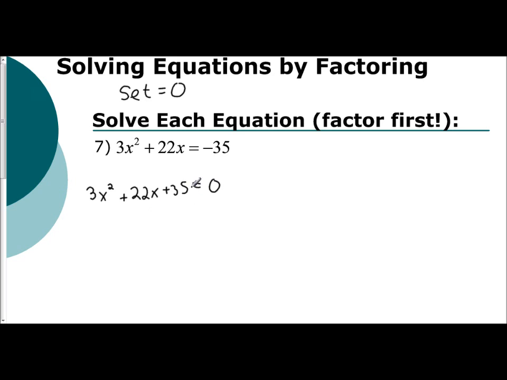And so if I take a look, there is no GCF between all three terms. It is a trinomial, but it starts out with 3x squared, which means a does not equal one, and so that means we use our AC approach. So we take A times C, which is 3 times 35, which is going to give me 105.